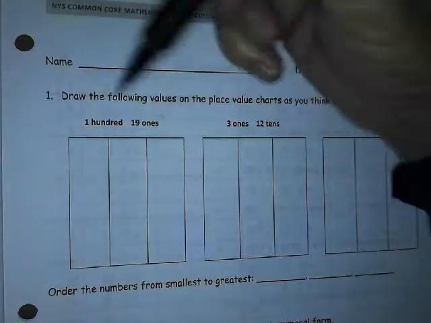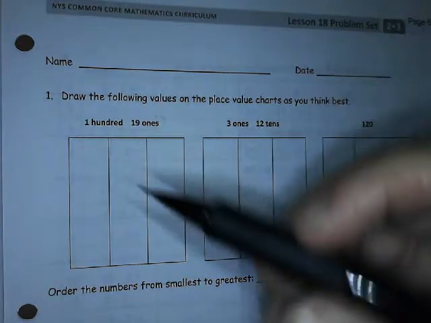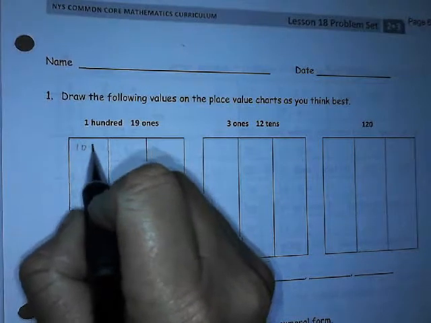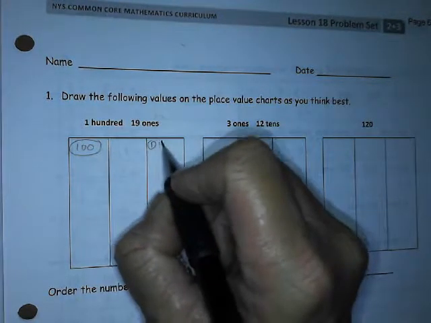So if I read this, it says 119 ones. I know that I'm going to write 100, and now I'm going to write 19 ones.